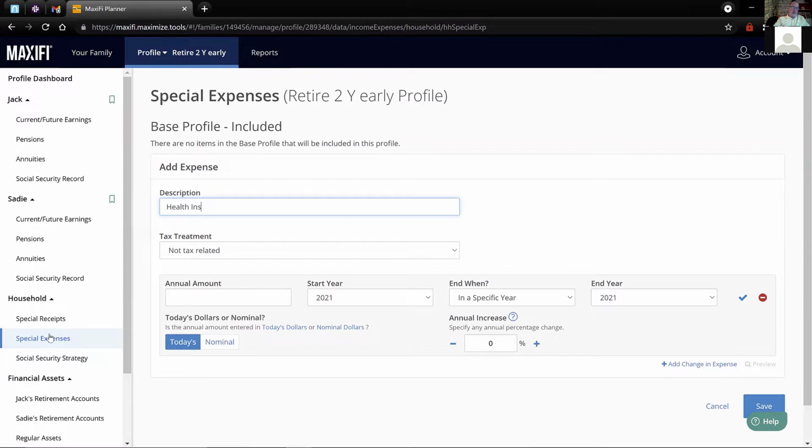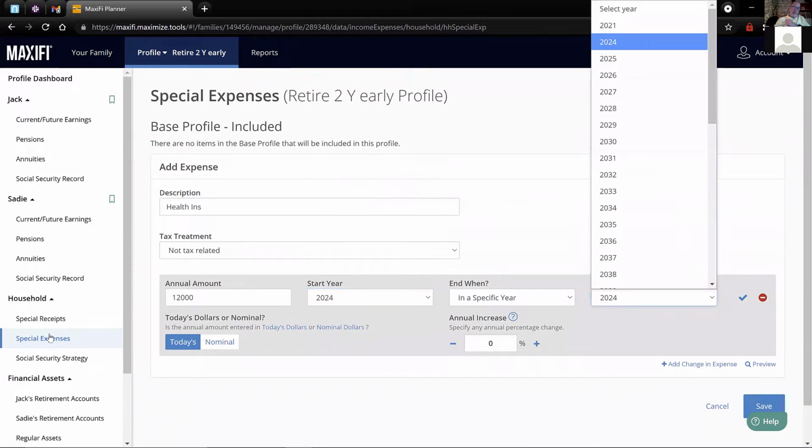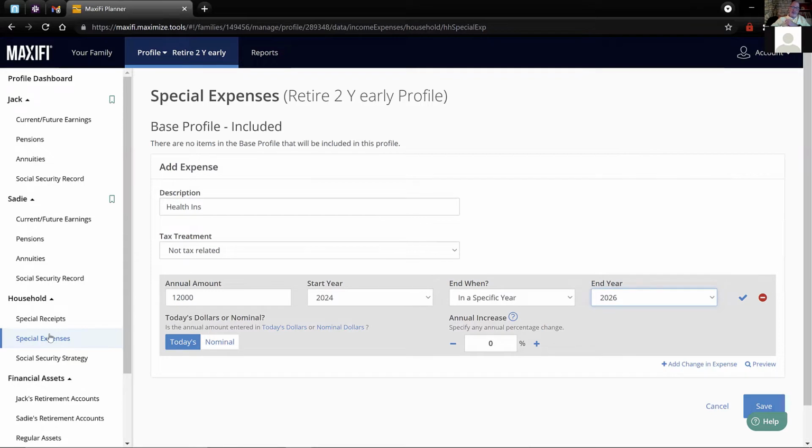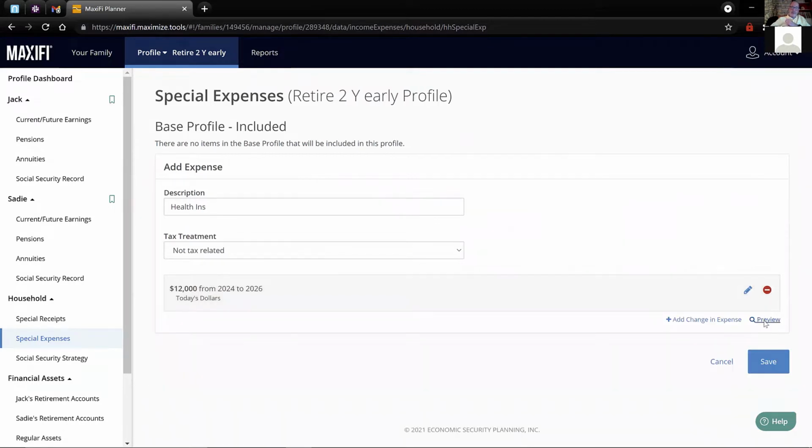So health insurance, and I didn't know what to put. I'm just going to put 12,000 a year, and that's going to be for 24 for him, but 25 and 26 for her. I'll hit the check mark, and I'm going to preview that to make sure I've done that right.